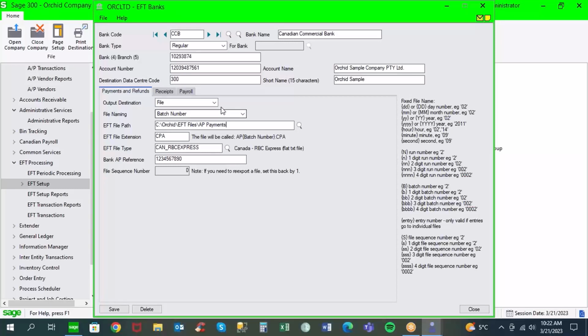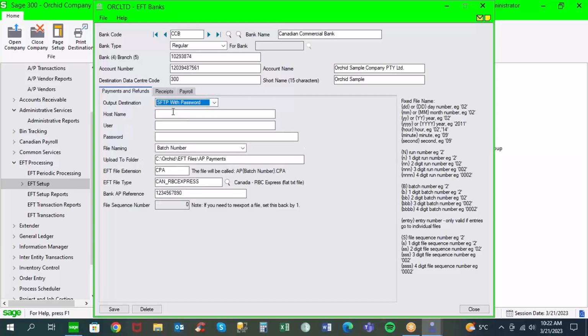But another way that we can secure the file and ensure the integrity of the transaction details is, rather than create the file and have a separate process where we upload that file to the bank's website, we can incorporate SFTP, which is Secure File Transfer Protocol.